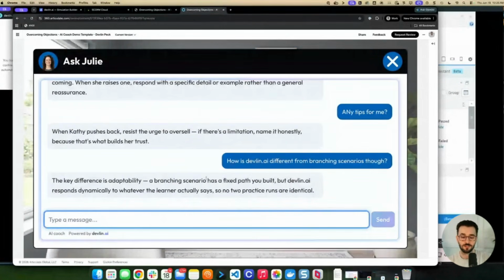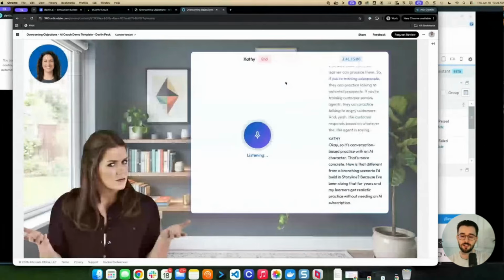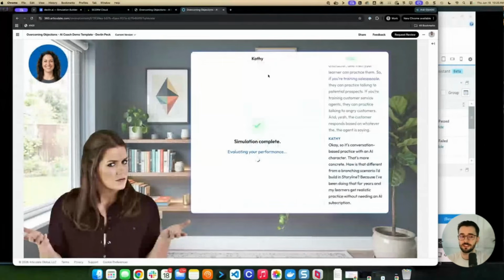Okay, so it knows based off of context. I'm going to end this here. But notice that we didn't give the coach any context, right? We didn't give the coach any knowledge. So I want to show you that piece next. But yeah, so it works, right? Obviously, the coach was providing that real-time support.